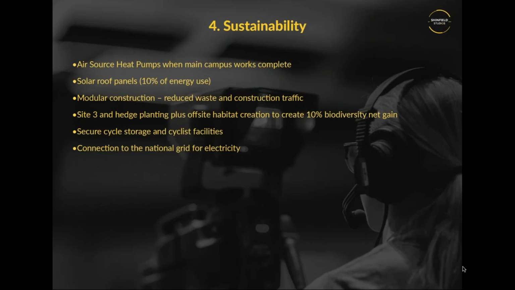Connection in due course will be made for electricity to the grid, and of course, over time, the grid electricity is becoming more and more reliant on green sources, renewable sources, which are increasing proportionally over time. So that in high-level summary is the main principles of sustainability in terms of design and construction. Paul: Thank you very much, Nick.